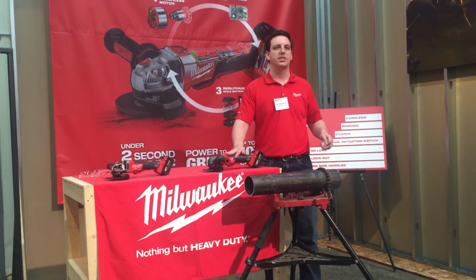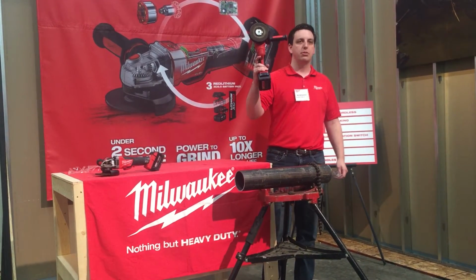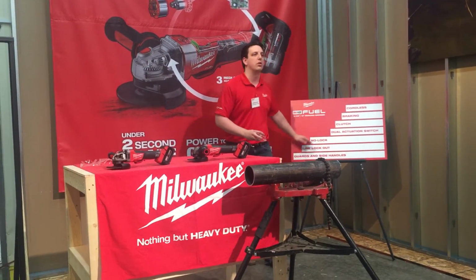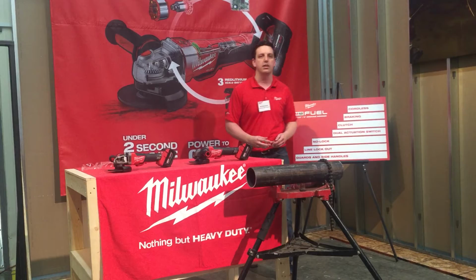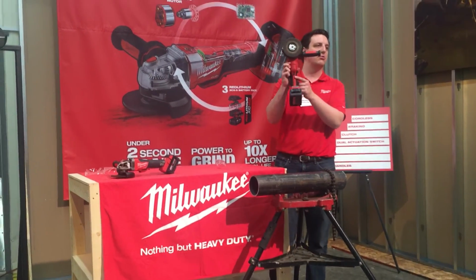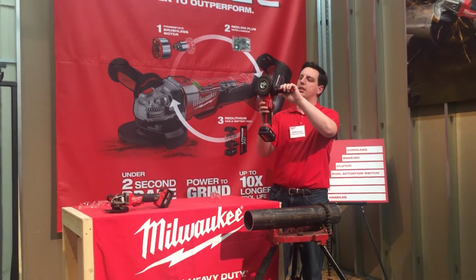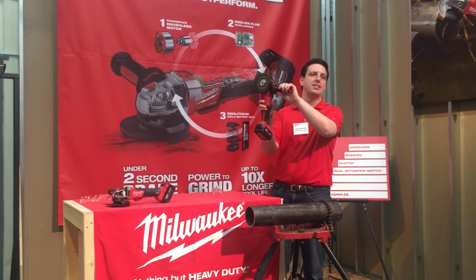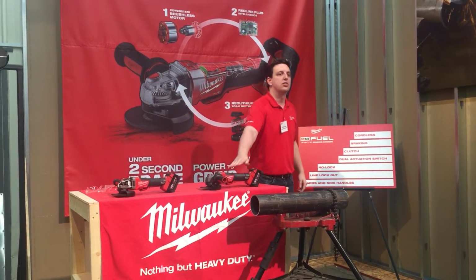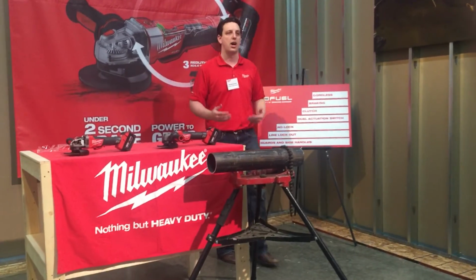So it says dual actuation switch. Is there a slider and a paddle switch? So we're only offering the paddle switch version because we want to meet all of these requirements that we're seeing from safety directors along the way. And very easily, there's a little black tab that you can see on this red paddle. You flip that up to get out of the way. That's action number 1. And then you can pull the paddle back. That's action number 2. So you can't lock this tool on, and it also is a dual actuation switch. You have to do 2 different things to turn it off.